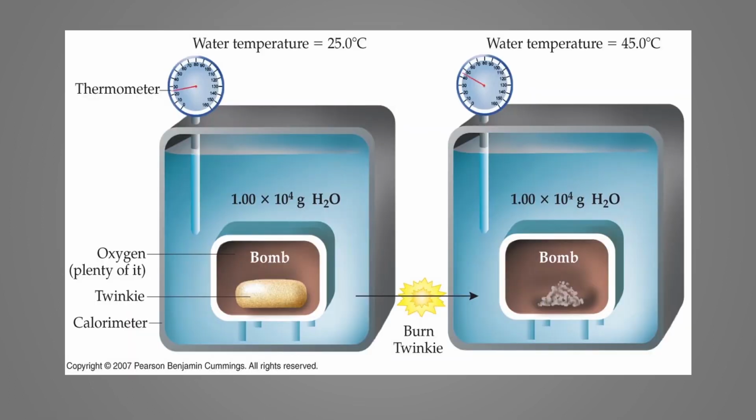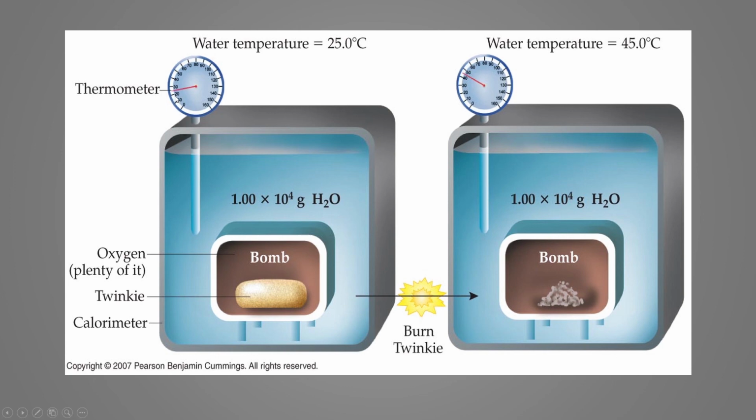On this slide, you are looking at a calorimeter, which is a device that is used to measure heat. The walls of the calorimeter are insulated, which means that heat cannot enter this system and cannot escape from this system as well. The mass of water inside this calorimeter is 1.00 times 10 to the 4 grams, and that calorimeter is closed, meaning that there will be no change in the amount of the water during this reaction.